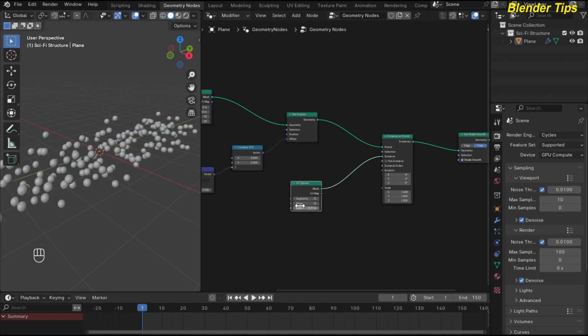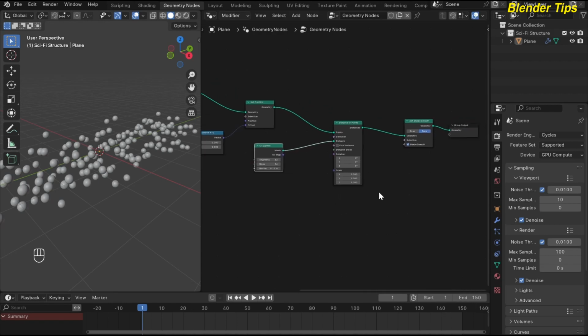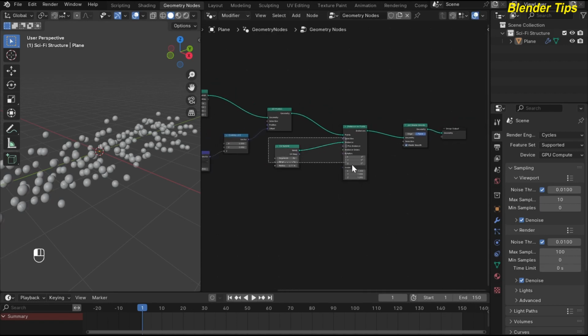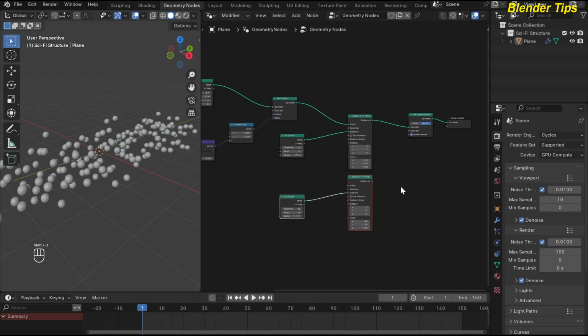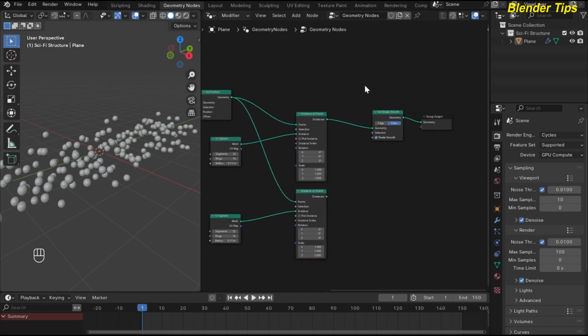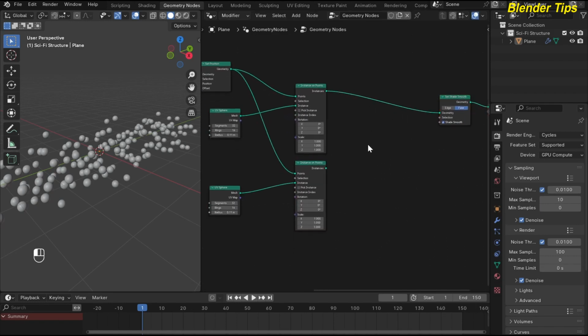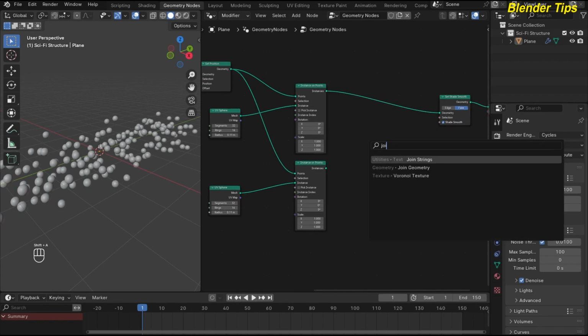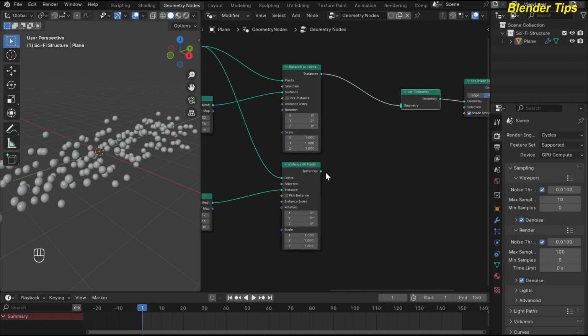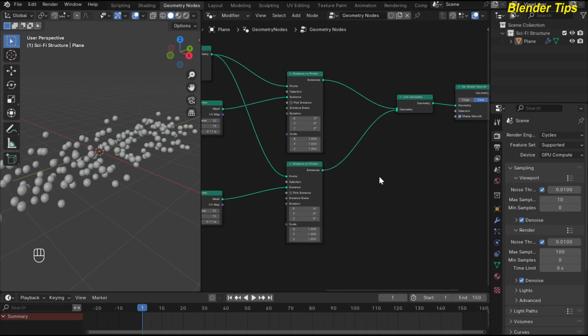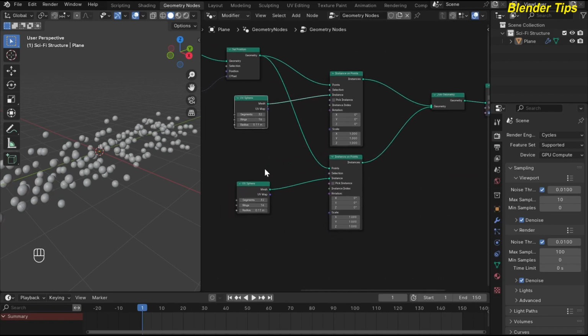I think this is looking nice, and also I duplicate this node with Shift D, and use this value again. Here I search for join geometry and put this into it, and here I decrease the size of these instances.